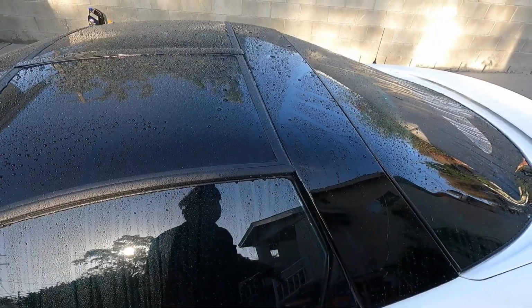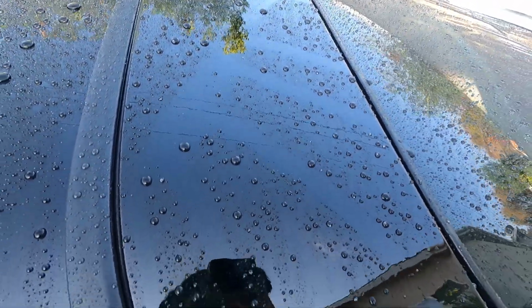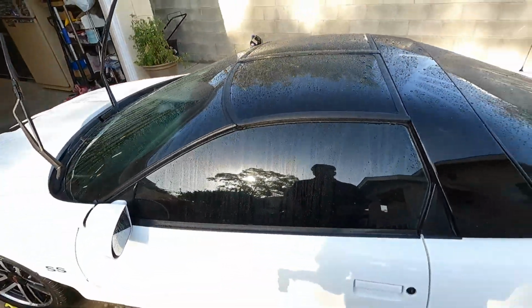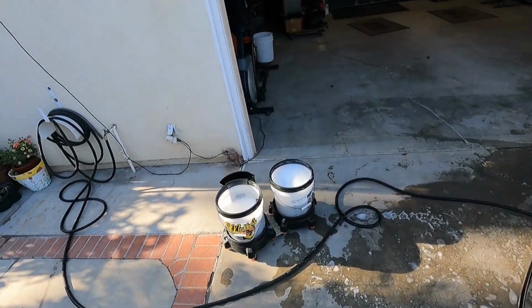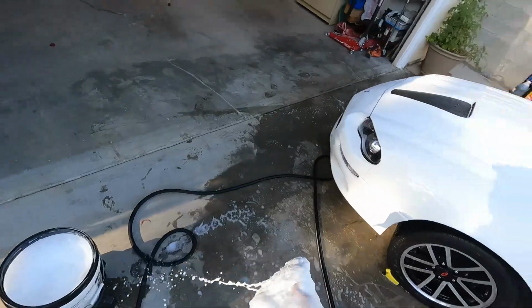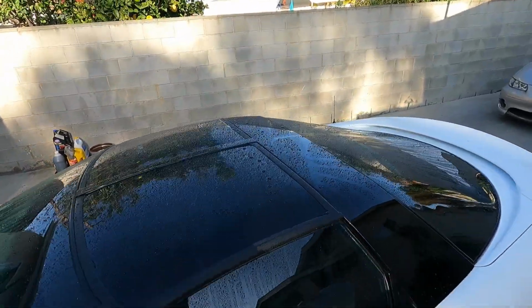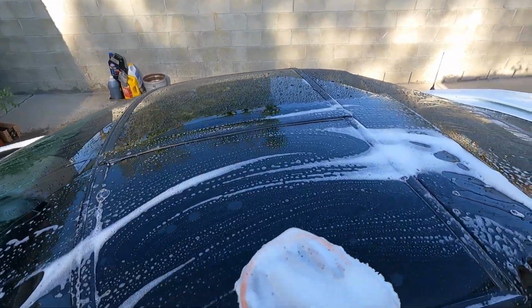So that actually looks really good. That beading looks fantastic on here. Look at that tight beading. So that looks good. I don't even have to wash it for it to really show how good it is, but let's just take a wash mitt. Actually, let me wash this entire surface.